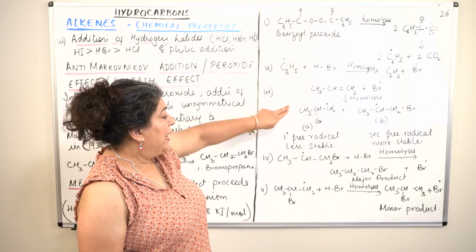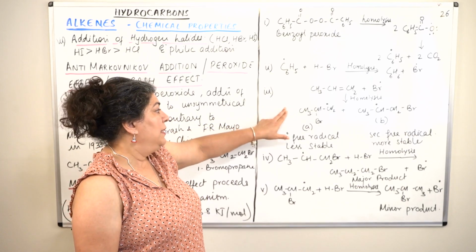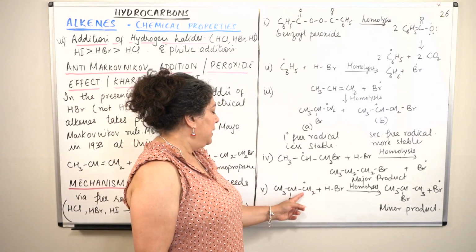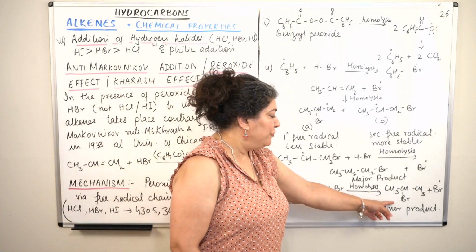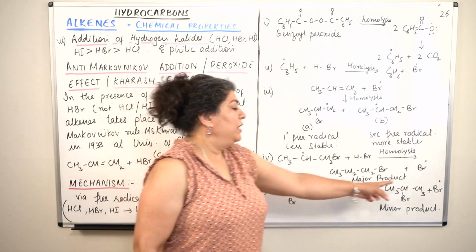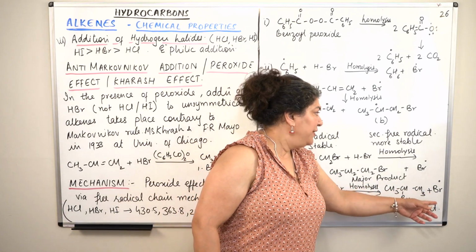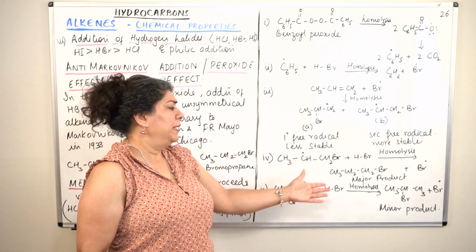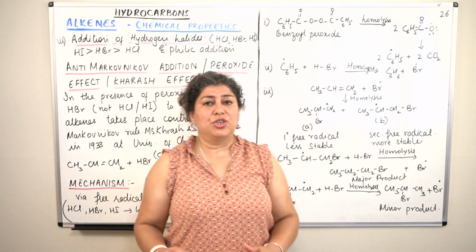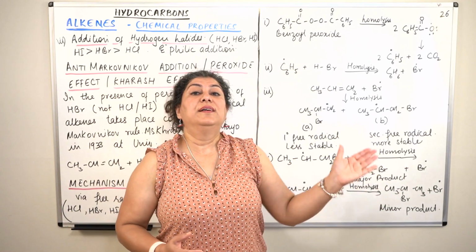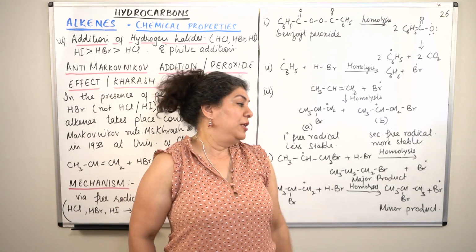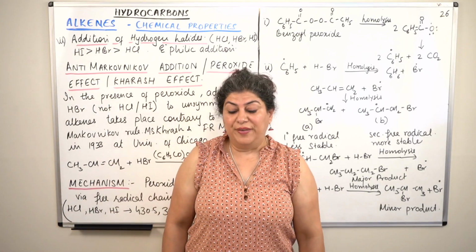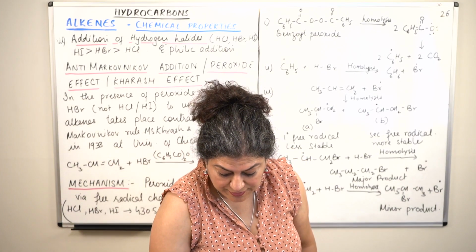If instead you had the primary free radical which was less stable, to this you add HBr, this would also lead to homolysis, and the hydrogen will come and add here, resulting in the formation of 2-bromopropane, and a bromine free radical will be formed here also. This free radical will again attack the alkene, and the free radicals that are formed in the reaction mixture will help in continuing the reaction, causing the chain to continue. So this was Kharash effect or peroxide effect.